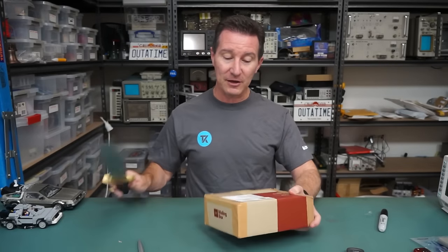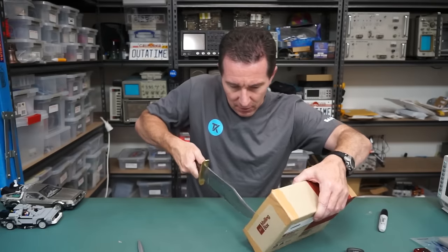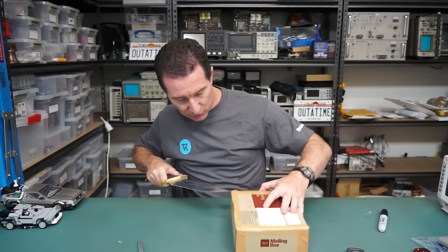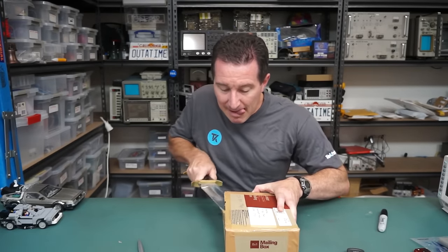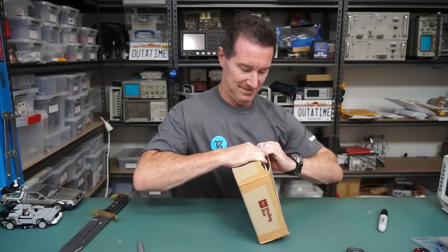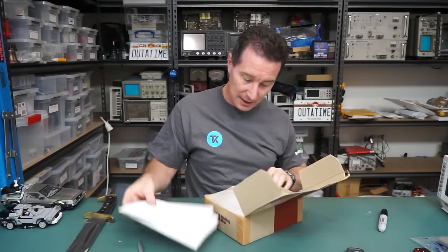Next up, one from Australia. Thank you very much, Mr. Ghoulagum. You may have heard of Ghoulagum before - they've had several sucks of the sav on the blog. Let's see what they've sent. No doubt it's another development board. Ghoulagum have sent in various pick-related development boards and things like that. So all your development board aficionados will read the letter.